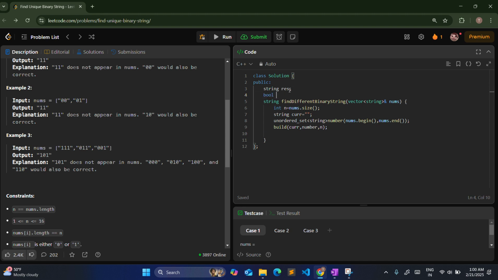So the function we are going to form is build. We are passing current and nums by reference so that no copy is formed.